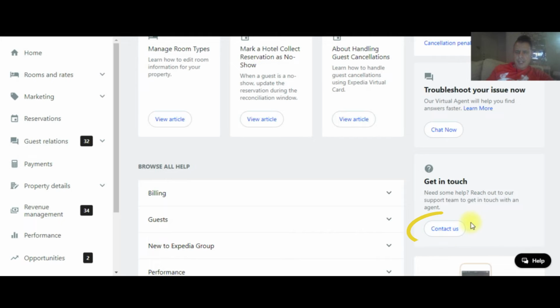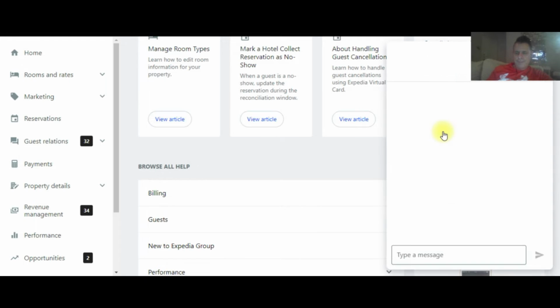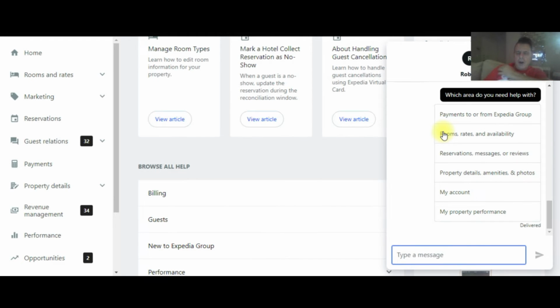The Contact Us is going to get you to a page where you can either call Expedia and tell them about this over the phone, or you can email them or send them a message to the Extranet about the details. My recommendation for you guys is to do this Chat Now box. That's not going to get you on the phone. It's going to allow you to text, communicate live with an Expedia representative so you can describe to them exactly what happened. They're going to give you a case number for this.